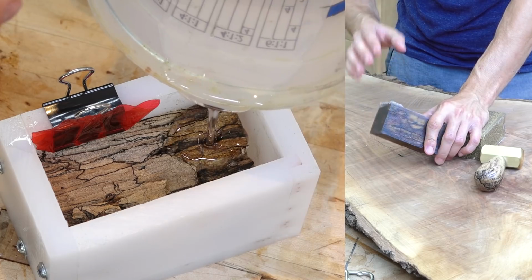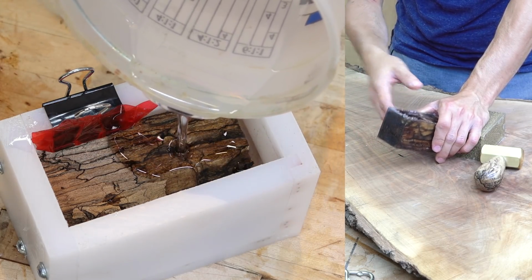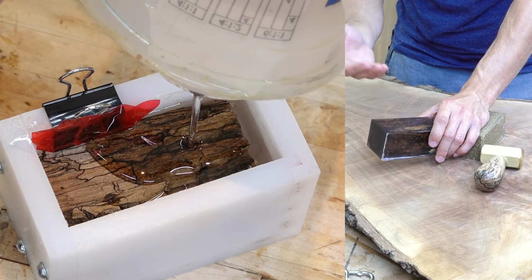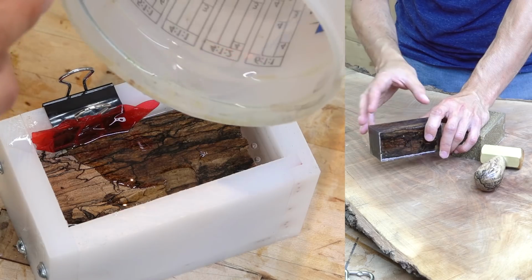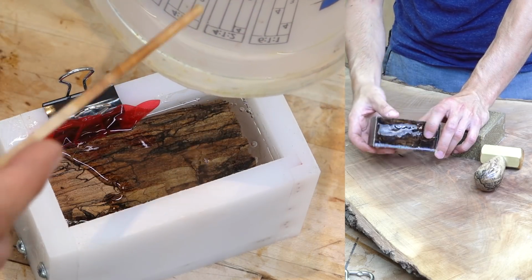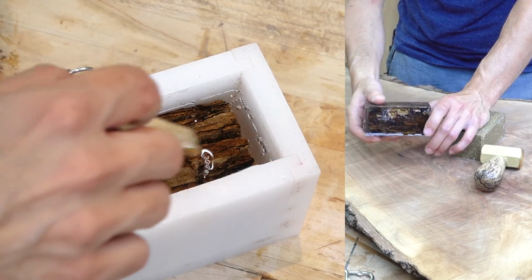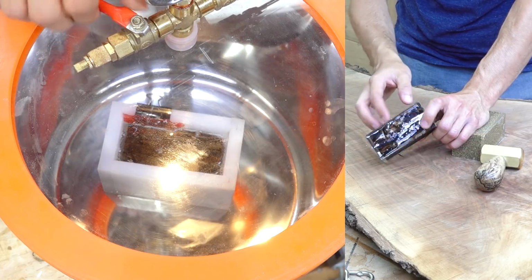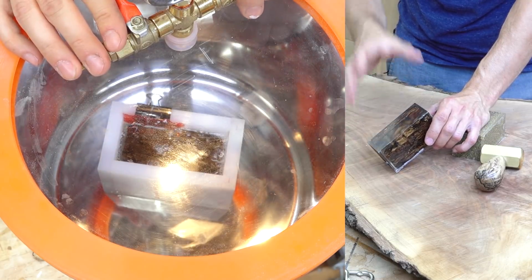So I wanted to see how a slow set epoxy kind of changes the game a little bit, because this stuff takes days to cure. It stays very low viscosity for about 24 hours, which gives it a lot of time to penetrate this really soft wood. And at the same time, since this wasn't a full piece, it was just a kind of shard, there's a lot of empty space and a lot of cavities in here.